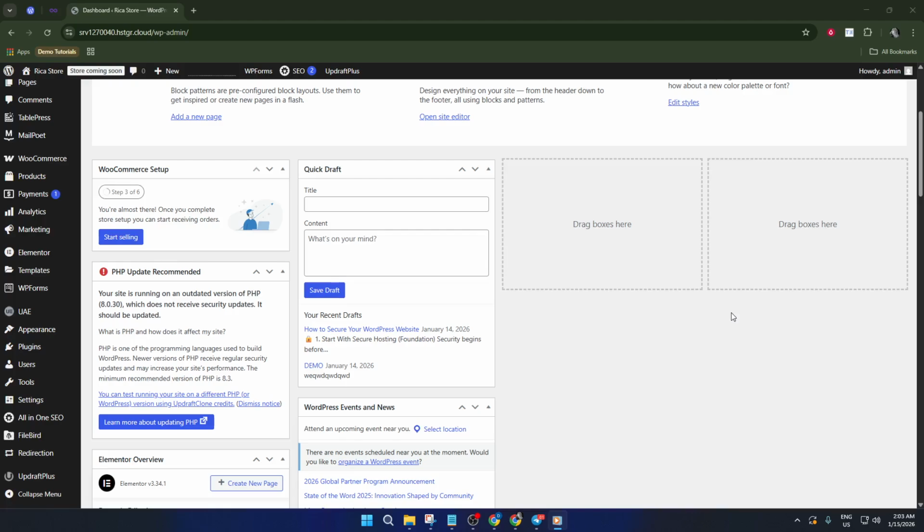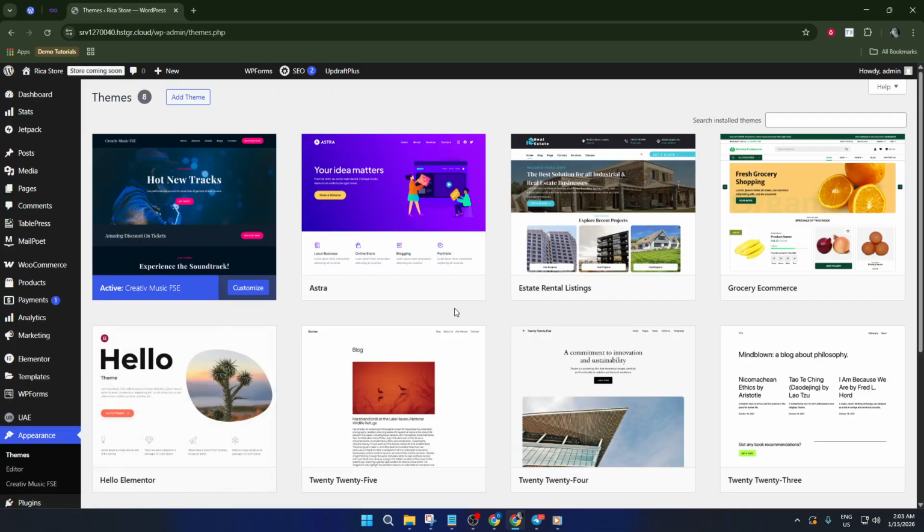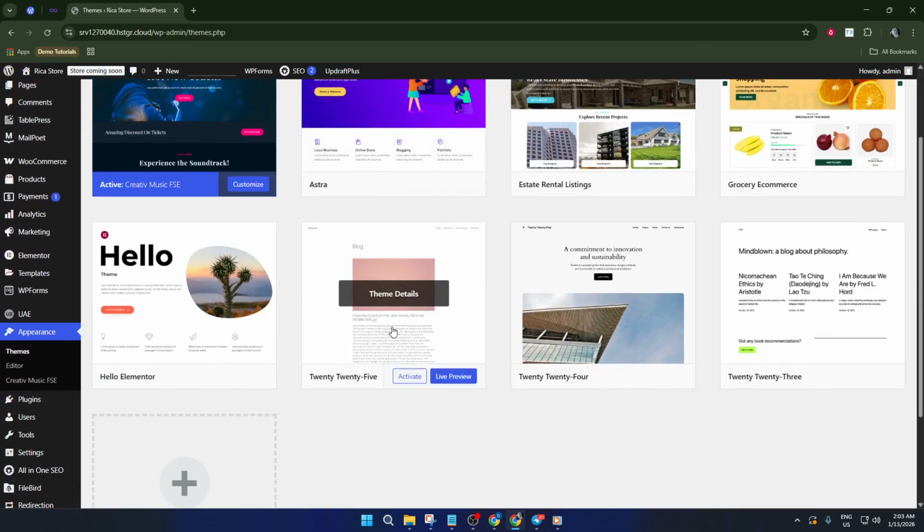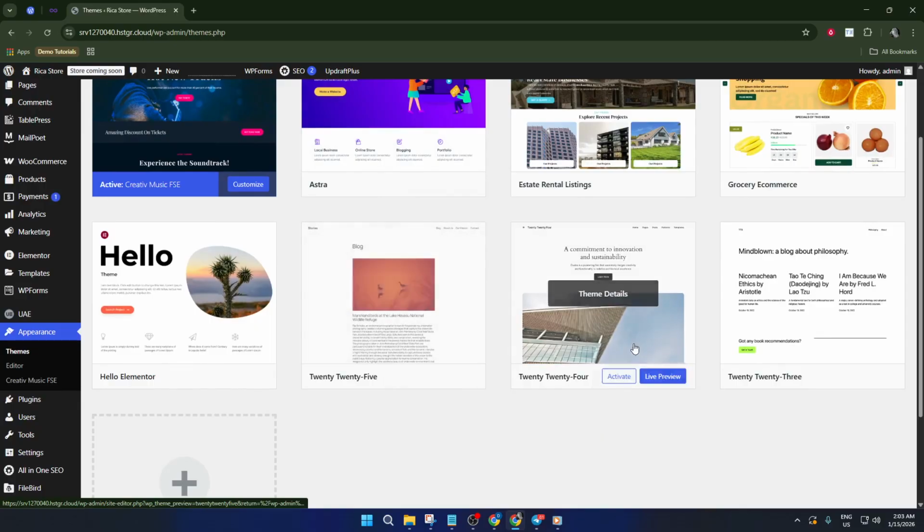Today I'm going to walk you through how to change the background color of your blog posts in WordPress. Whether you want a fresh look for your entire blog, boost readability, or just personalize your space online, by the end of this tutorial you'll know exactly how to update your site-wide background color. I'll break it down step by step for both modern block themes and classic themes, so wherever your site stands, you'll be covered. Let's get right into it.